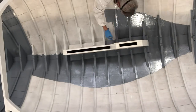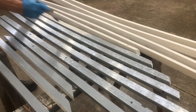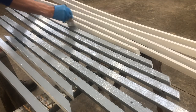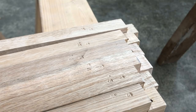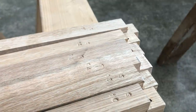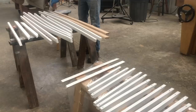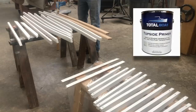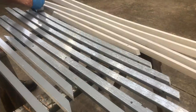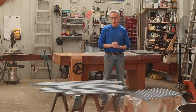In addition to gloves, I wore a respirator and a Tyvek paint suit for added protection. I painted the floor and deck beams separately for convenience and coverage. Using letter and number stamps, I labeled the floor beams so as not to get confused where they belonged. This turned out to be pretty beneficial when installing the beams. As with the bilge, I primed with topside primer and applied two coats of bilge paint. Painting the deck beams is an unnecessary step, but I thought, well, I can do it, so why not? I also made sure to seal the ends of the wood really well.